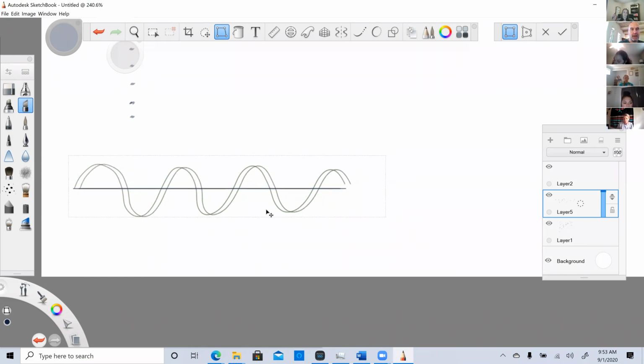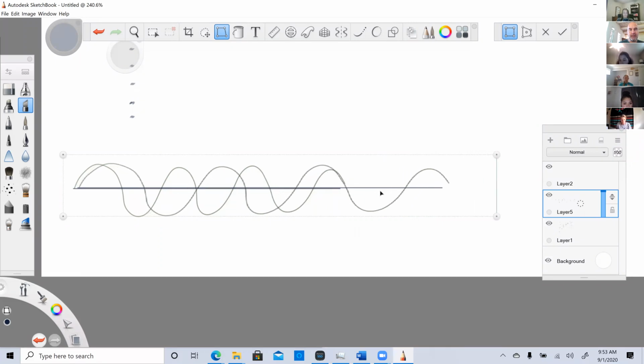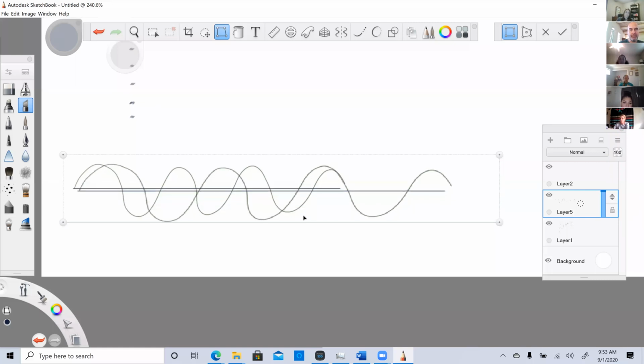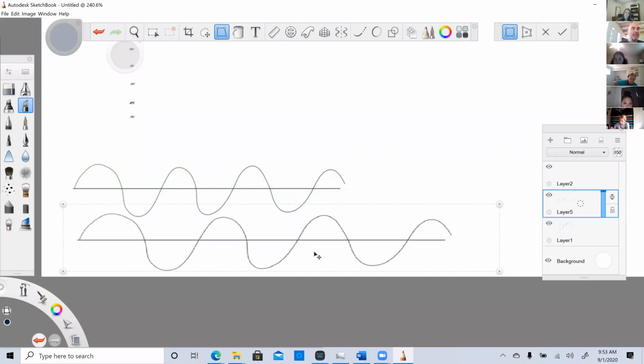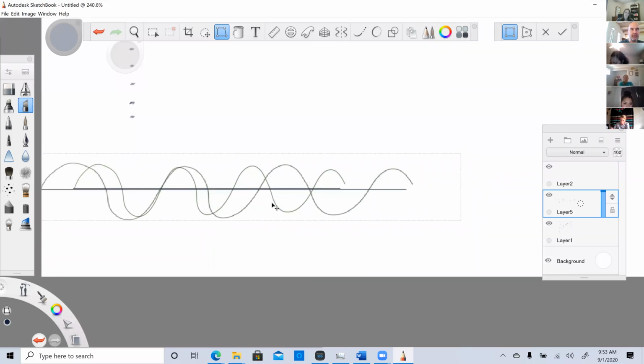If waves are at a different frequency, let's say they're in line here, but now I've changed the frequency here. Let's do it to about there. So now I have two waves of different frequencies. When they lay over each other, let's do it right about here. That's actually perfect.